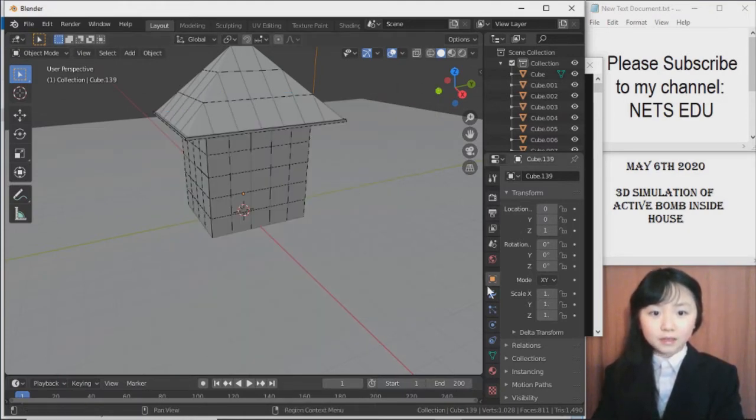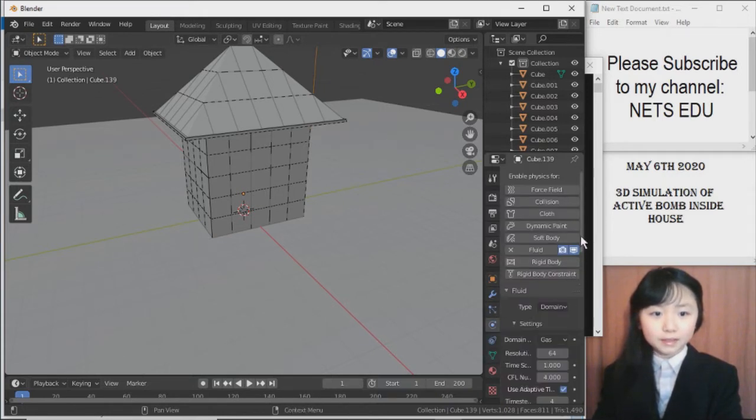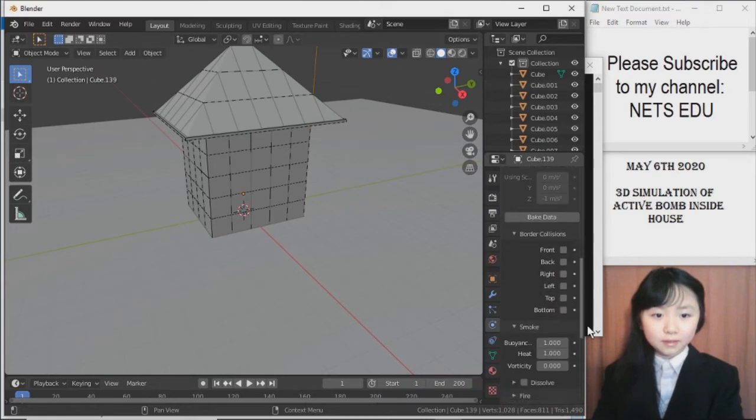Now I bake the data, so I go to Physics Properties, and I bake it. Here we can see how much percent is baked so far.